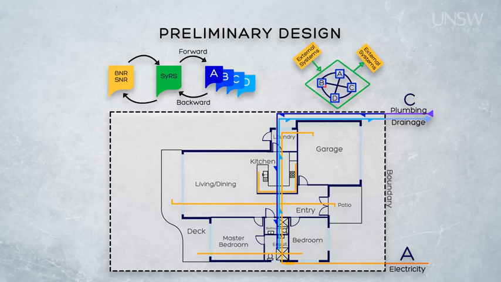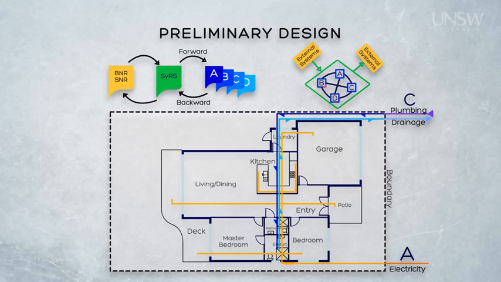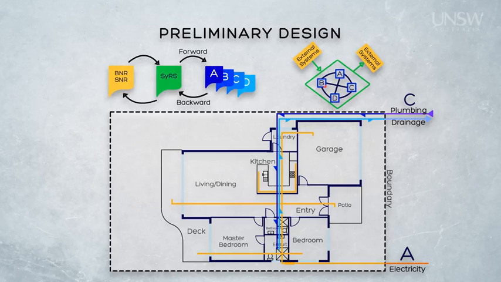Backward traceability is used to show how particular subsystem requirements relate back to the system level requirements. It helps us show that all of our subsystem requirements are there for a reason — that they contribute somehow to the system level function and performance. This helps us avoid what is often called requirements creep, where our requirements progressively become more capable than they need to be. Although this sounds like a good thing, requirements creep progressively takes our system away from where it was intended to be, can end up costing more, and taking longer to realise. In systems engineering, we are interested in meeting all of our requirements, not exceeding some and failing others.